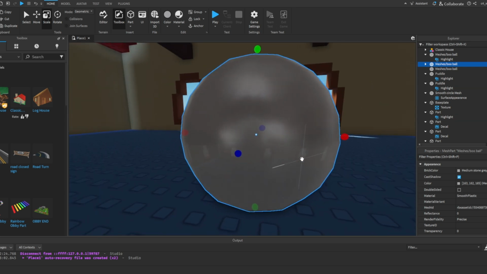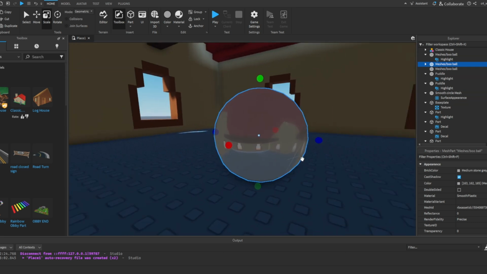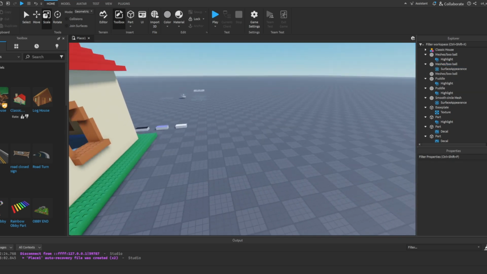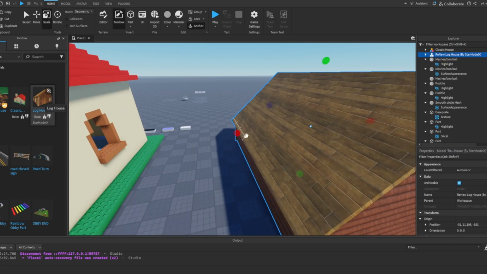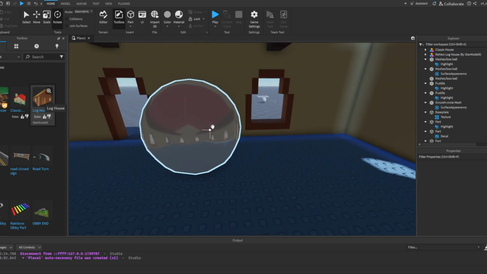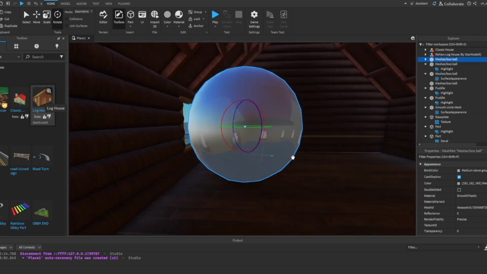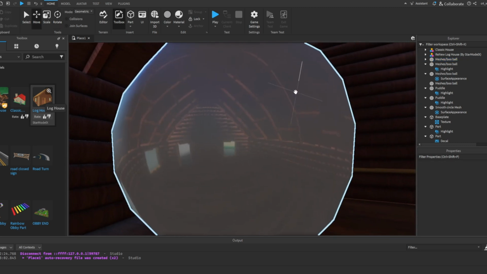As you can see, it will start reflecting the house on the part right here. Just give it a moment and it will start reflecting it. Now, I can show you with a different model. For example, if I grab the log house right now, put it right there, turn it around about this way, and grab your orb. Take the orb and put it inside right here. Give it a moment to fade or do its work, and there you go, it will fade into the log house.